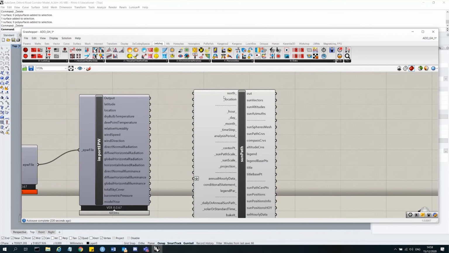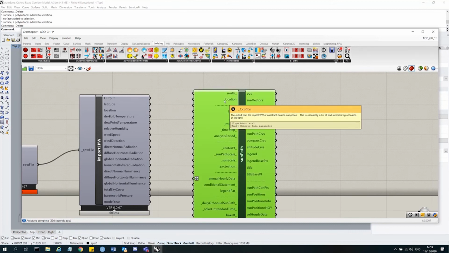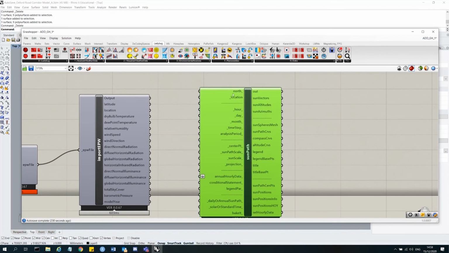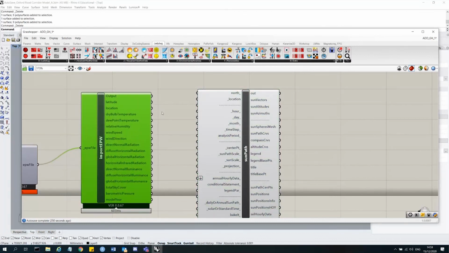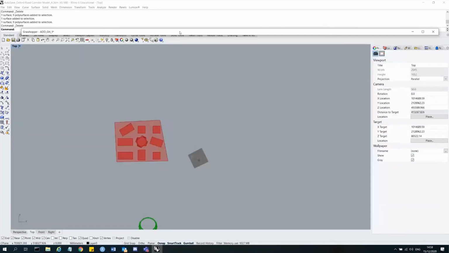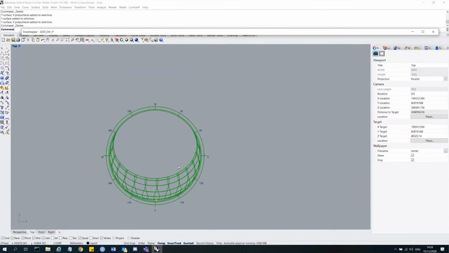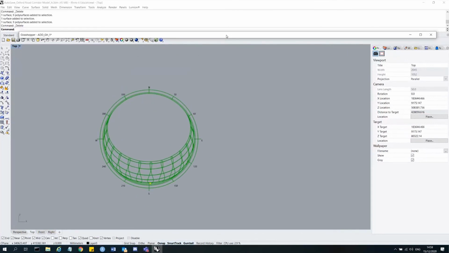So for example, a location here. How can you come up with a sun path diagram without a location, right? Because latitude and longitude and the sun location matters, right? So if it has anything on the left, that means you must provide it. If it has on both sides, it means you can provide it. Yeah. So on the right is default, this is optional, and this is mandatory. And because our EPW file has all this information, I can just feed it the location. And you can already see I already have an output. So I've satisfied all the requirements that I need for this single node to run.